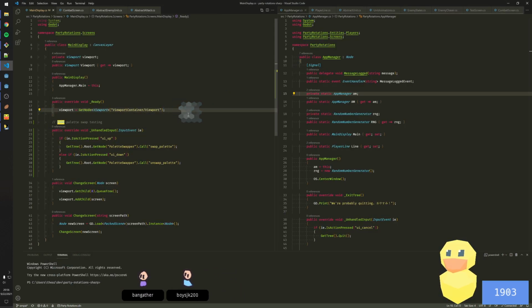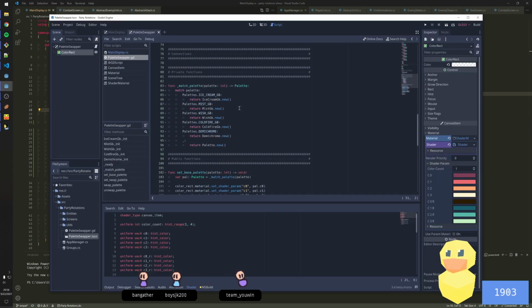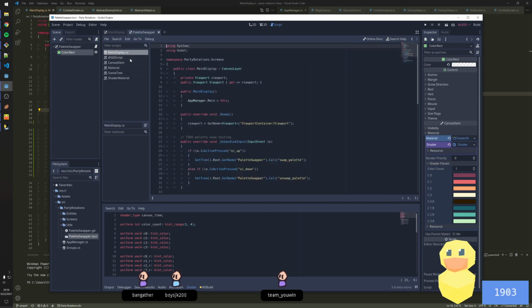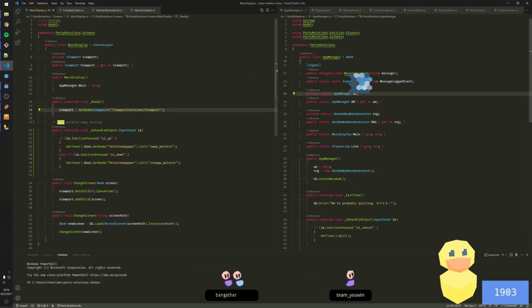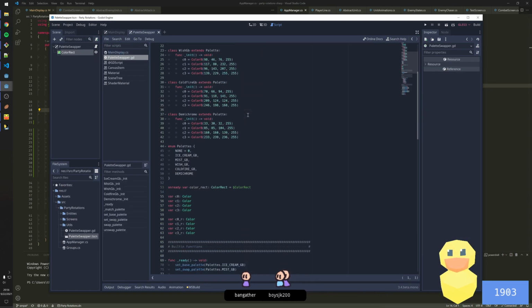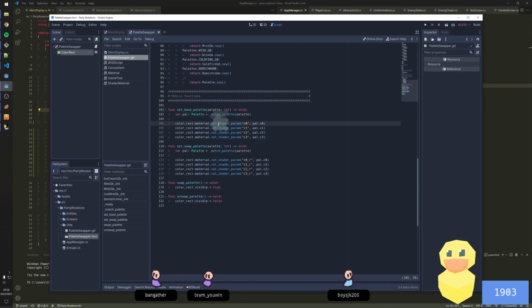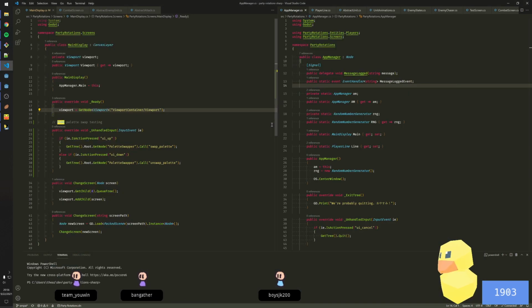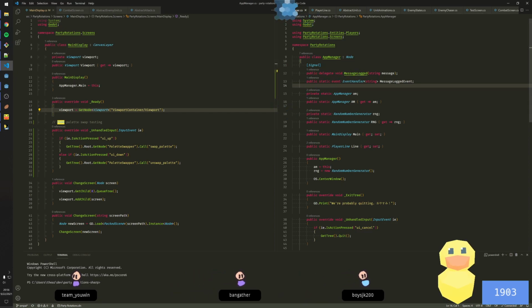Let's see. I'm trying to remember where I ended off. I think the last place I ended up was actually writing the palette script. Oh, you know what? I wrote it in GDScript, because it just felt better setting the shader param like this. Otherwise, in C#, you have to do a lot of casting to actually set the shader param. Oh yeah, I remember.